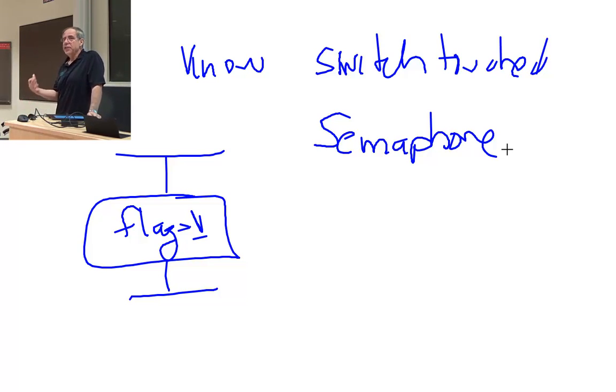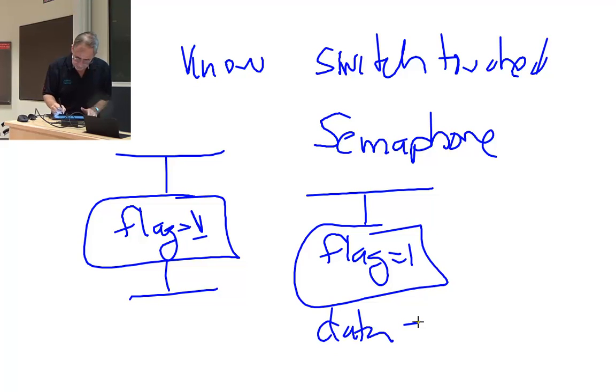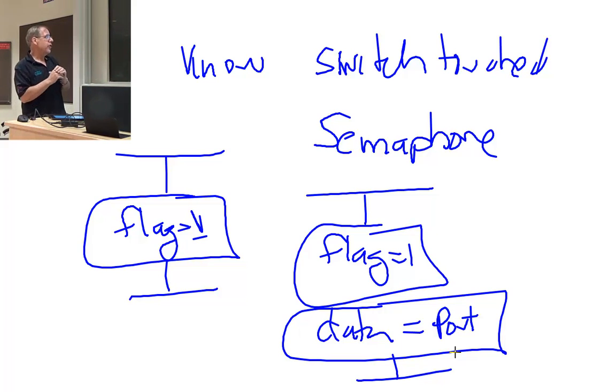I might refer to it as a semaphore. Semaphores, yes, because I've asked, I've got two switches, I want to know which one happened first. So I'll set flag one if switch one occurred first, I'll set flag two if switch two occurred first. Those are both semaphores. A mailbox is a flag and data. Again, something happens. The flag is set to let you know you have new data, and there's a global variable for the data. Both are global variables. Flag is a global variable, data is a variable. That's what a mailbox is.